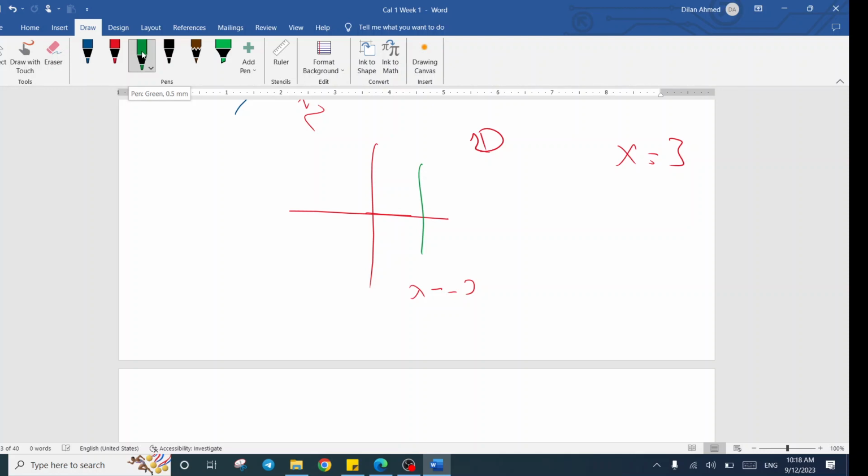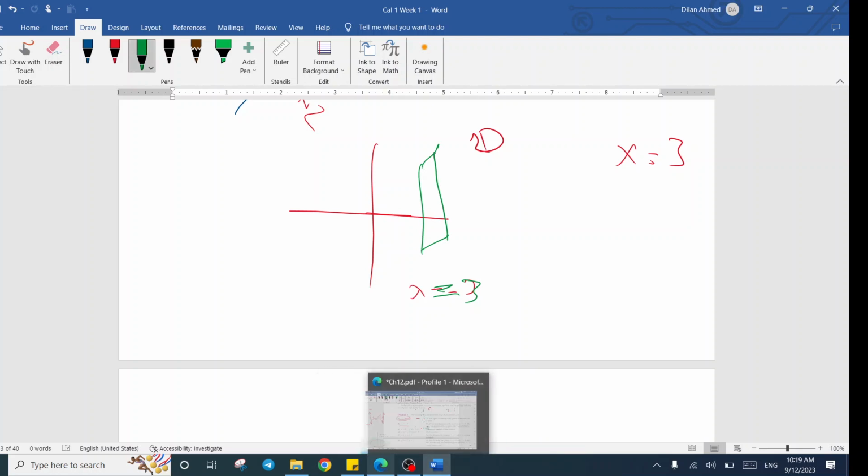A plane. Understood? So look here, you are not seeing anything, you are just looking, for example, at the green one. Just one line from your side, right? But when I make it the white one, you will see another thing. So one line in two dimensions will be really what in space? A plane in space. So that's why when I say x is equal to 3, it means that we have a plane in three dimensions.